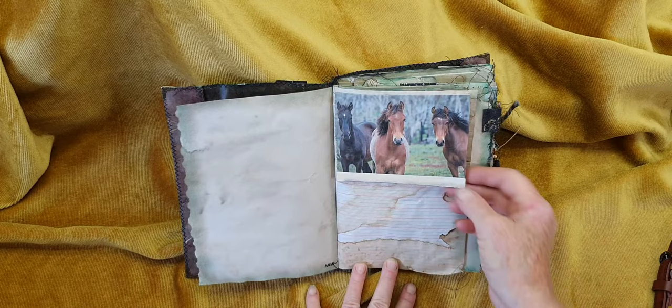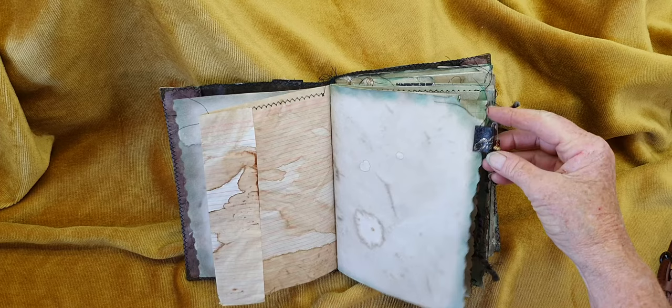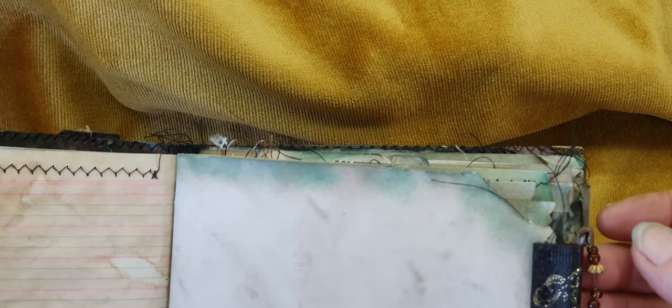The strap around the hat had 'Akubra' on it, but of course I can't use the word, so I used the little leather tabs. I've added a rusted safety pin and popped in some beads. The idea of this — everyone's been doing it — but I was watching Angie from Mountain Girl Studio and thought what a cool idea, so I've used it in this journal. Thank you, Angie.